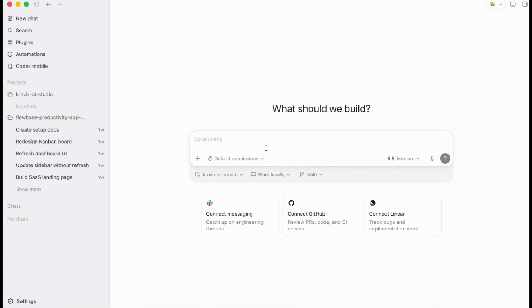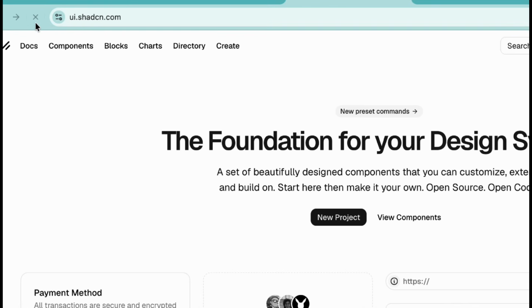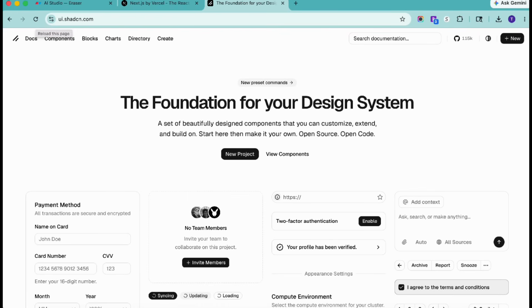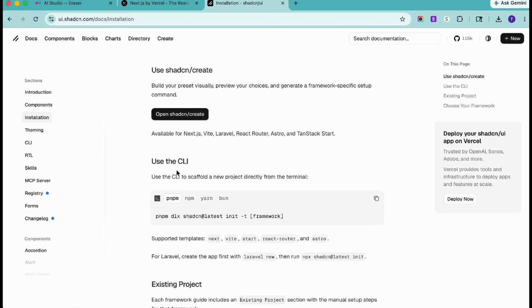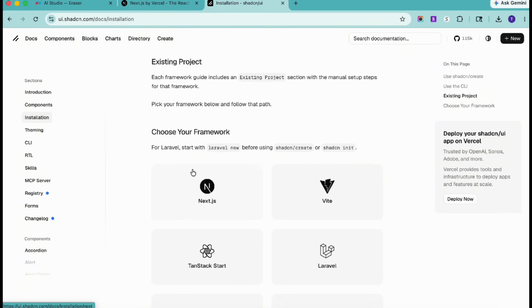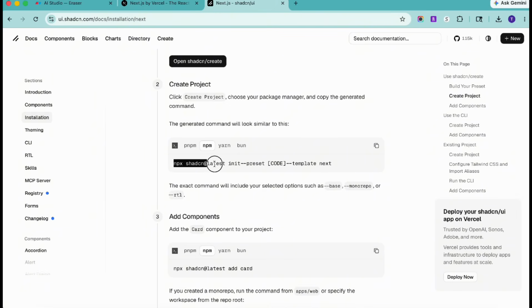Okay, now first thing we need to add the ShadCN UI component library. So we'll go to the browser and then go to ui.shadcn.com. Now this is a Tailwind CSS based UI component library. So simply in that one, we'll go to the documentation, and inside this we'll implement that inside the existing project. So select the correct framework, and then you can select npm if you are using npm, and then simply copy this line.